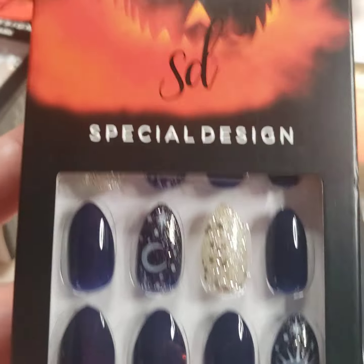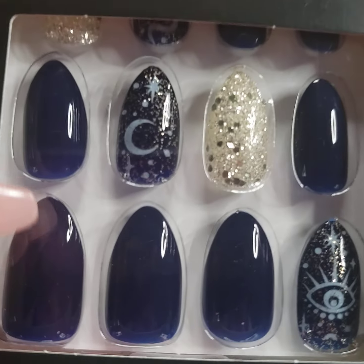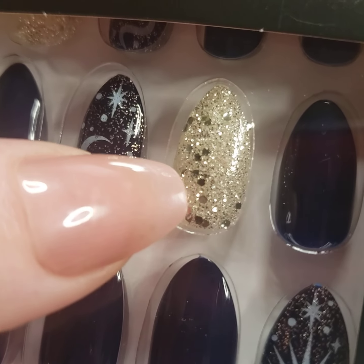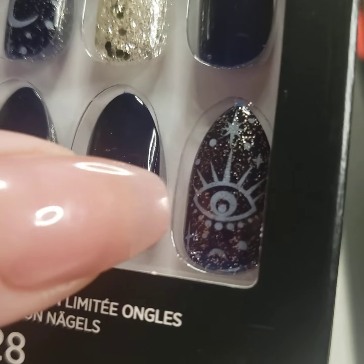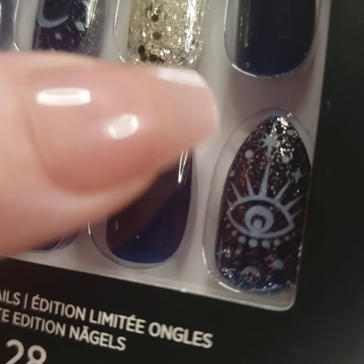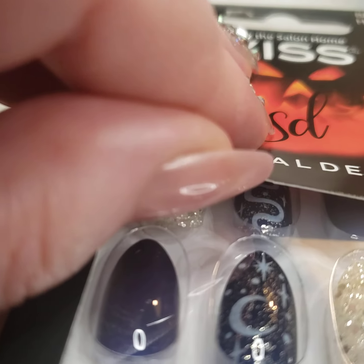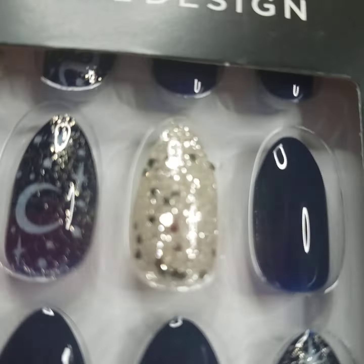Now these are the new ones I got the other day — I am so excited. These aren't on the website, they're not anywhere. These are medium and they're stiletto, and they have that astrological stuff. This one is going to be glow in the dark also, and then there's that all-seeing eye. Oh my god, I'm just dead. I wonder what that one is — let me see if we can get up in there. Oh, it looks like a snake!